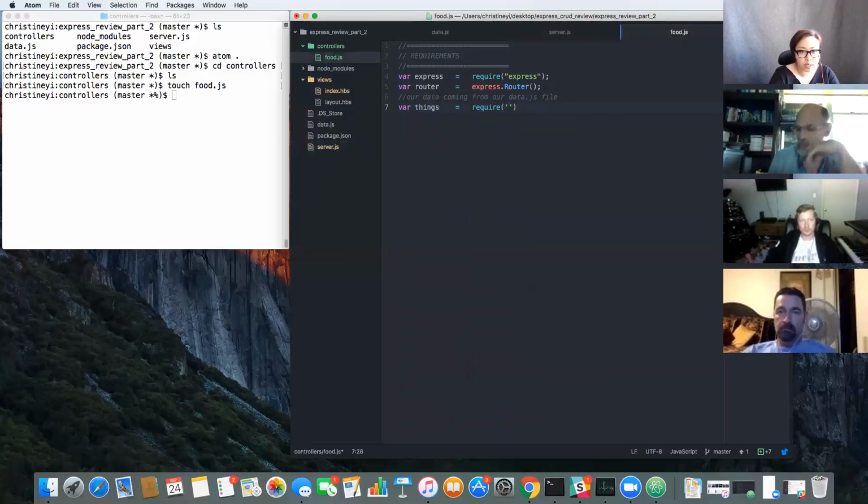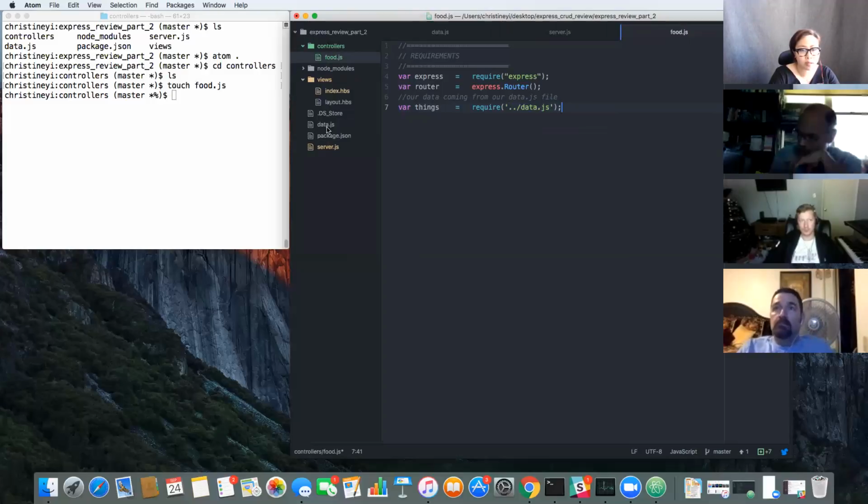And require, and this is where I was saying the syntax is going to change. Since we're in the food.js file here, this time it's not free floating in the root, it's actually in the controllers folder. So we have to access this data file properly. What that means is we have to go up a directory, which, if it was just one, it'd be dot, but we're going up two, right, from controllers back up to the main root. And then we're going back down to our data.js file. So it goes up one, goes up two. Within here, access the file called data.js. And that's all we're requiring for this page. So far, so good, right?